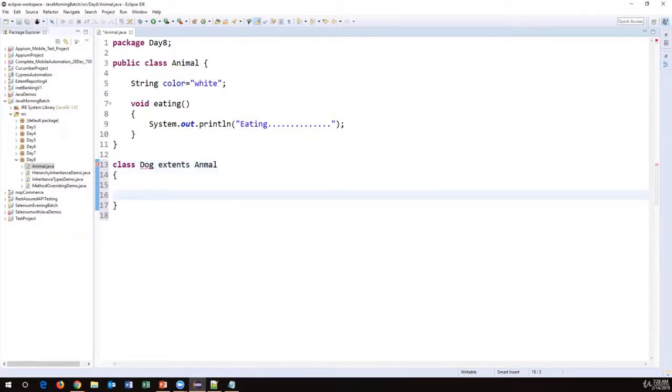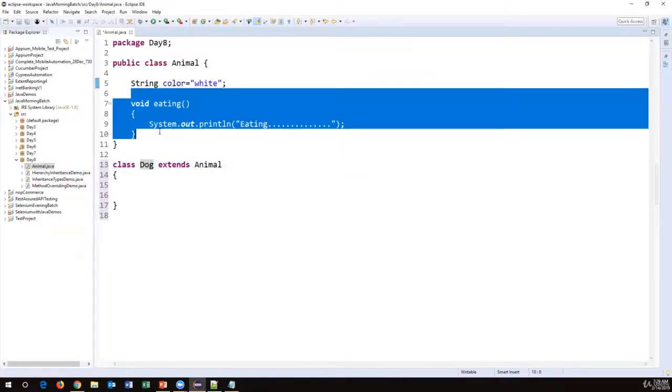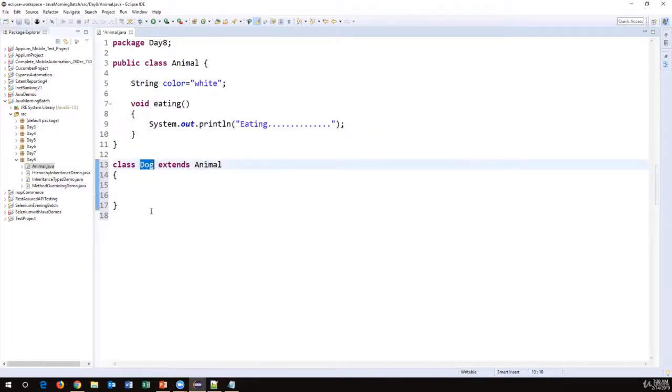Now observe this. When I say extends here, the dog is a class which extends everything from animal, means all the variables and methods which belong to class animal also belong to class dog. Now I will override the value of color. I will redefine this variable again here, and this time I will change the value.